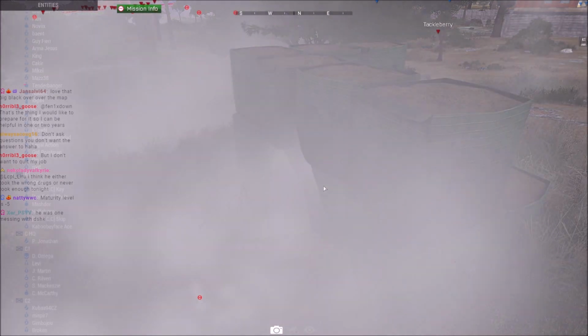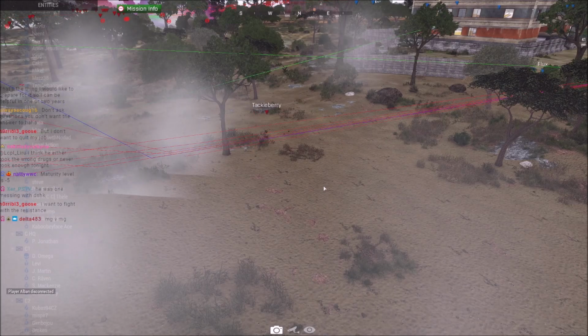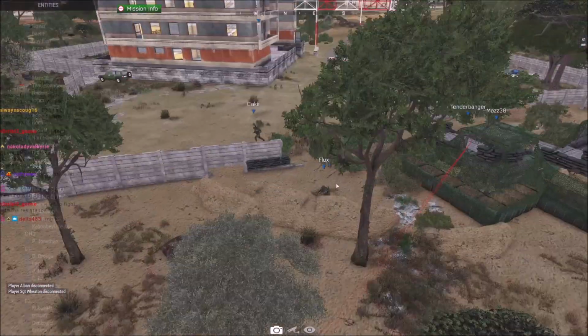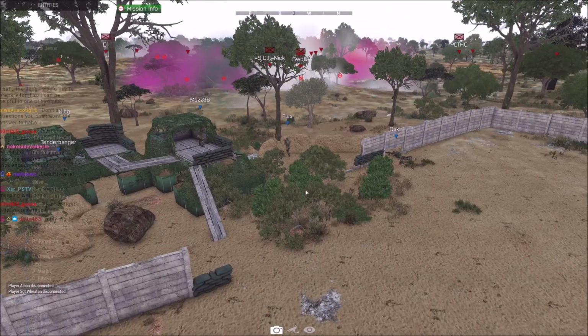Flux, Tender, Kakir, all moving back, but Tackle comes around the corner at just the right time. He might be able to catch a couple of them out here. No, he doesn't. He just keeps running. Immediately cut down by Maz. He wants to join them. And double tap by Flux. Just watch a tree fall.